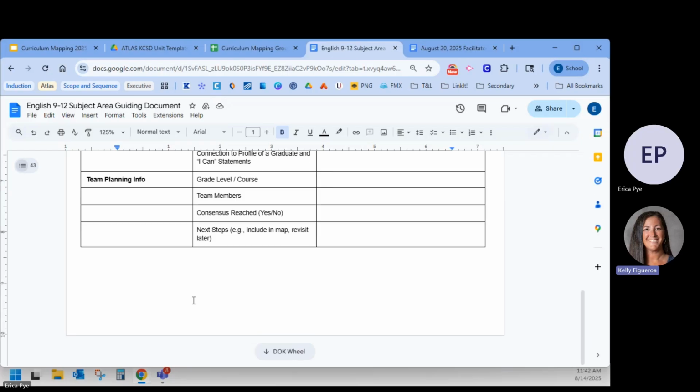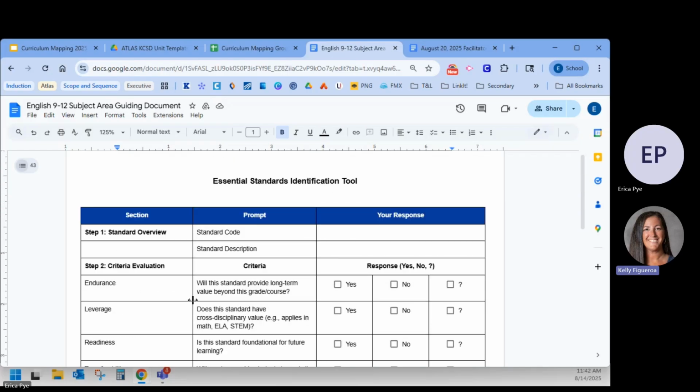8th grade had identified 4 essential standards. And as they were working through that process, this was just for one unit, one plan they were working on. They said, you know what, we've got 4 essential standards. They are all essential. We must teach all of them. We must cover all of them fully. And then they went through the process, asking the questions, answering the questions, talking through it. And then they said, no, we only have 3 essential standards. They kept going through the process and they said, actually, we only have 2 essential standards and all of these other standards are supporting standards.